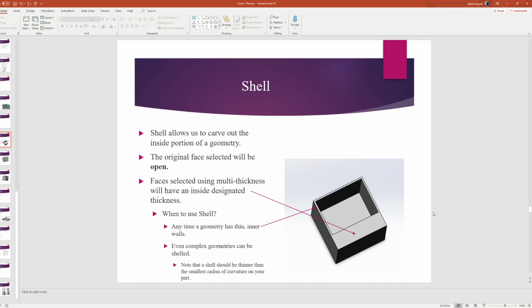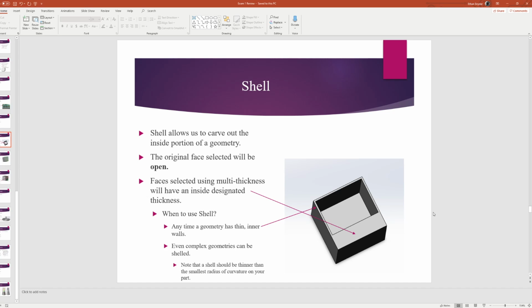With the hydro flask example, you don't really want to create a shell that's thinner than the smallest radius of curvature on your part. The reason for that is that if you're trying to create one that's thinner than that, sometimes it might say you're asking a little bit too much of the software. Now, there's obviously a time and a place occasionally when you create those shells.